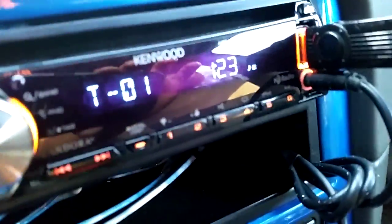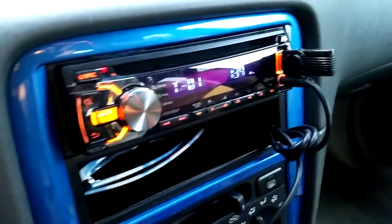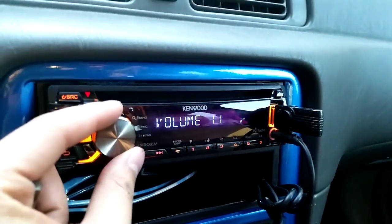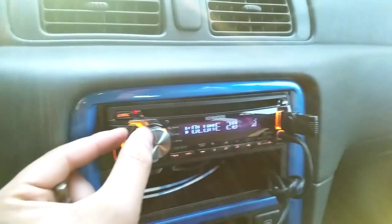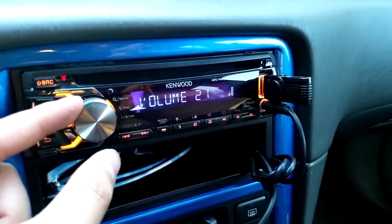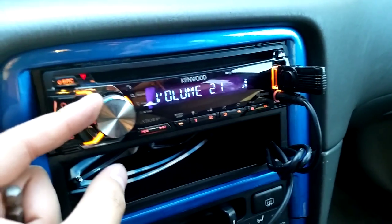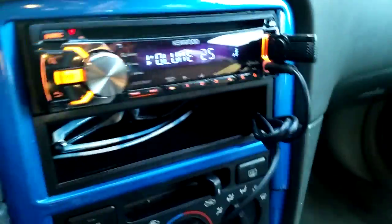All right, let's get on to it. So right here I have a 40 hertz negative 10 decibel test tone. It's just a sine wave I generated with Audacity in Windows. So you just get your test tone, and you get up to the volume that's either 75% of your max volume, or the max volume you would listen to it at. My max volume, I don't go past 25, so I'm just going to set it to 25.